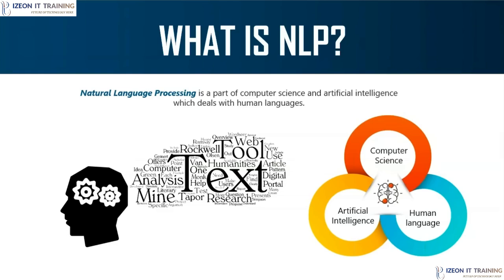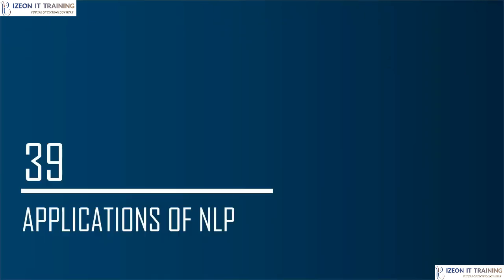NLP is what computers and smartphones use to understand our language, both spoken and written language. Now, because we use language to interact with our device, NLP became an integral part of our life. NLP uses concepts of computer science and artificial intelligence to study the data and derive useful information from it. Now, before we move any further, let's look at a few applications of NLP and text mining.